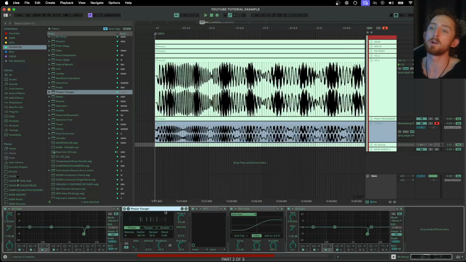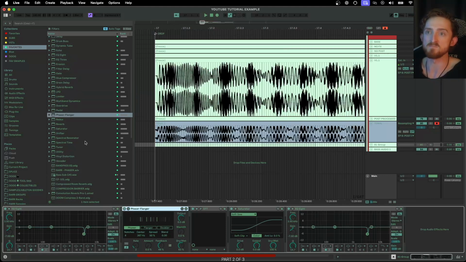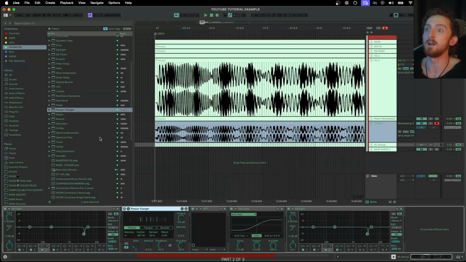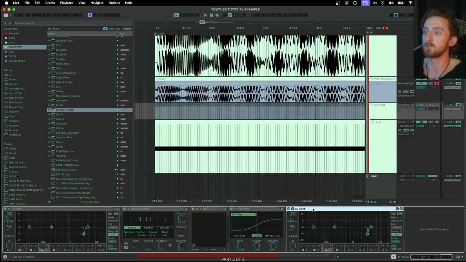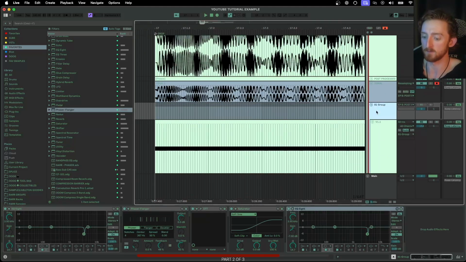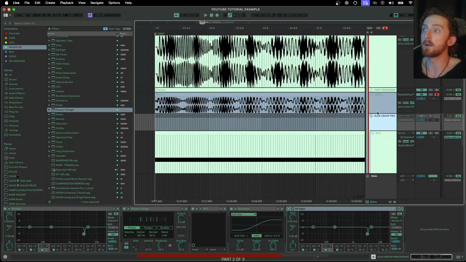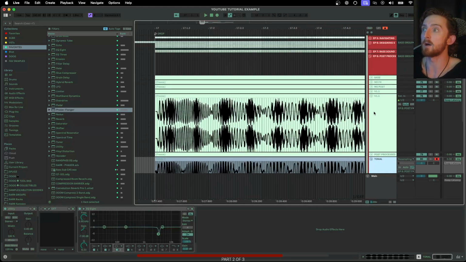And once you start incorporating other effects like a phaser, a distortion, maybe a delay and stuff like that, you start to warp both of those sounds together because it's on the group. Understand that all of this processing is group processing, and this is what we're going to label glue. Group processing, right? And that's how you combine sounds and glue them together and make them sound whole and complete.